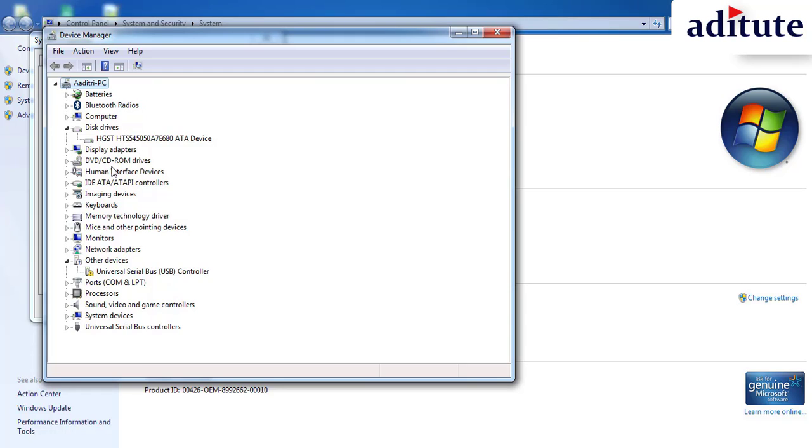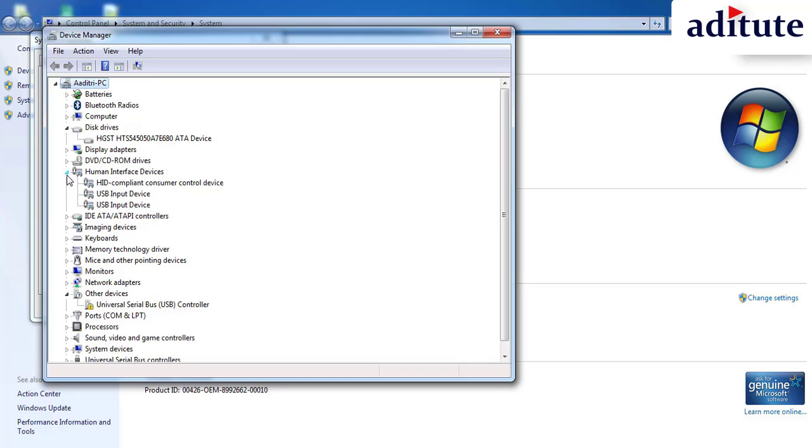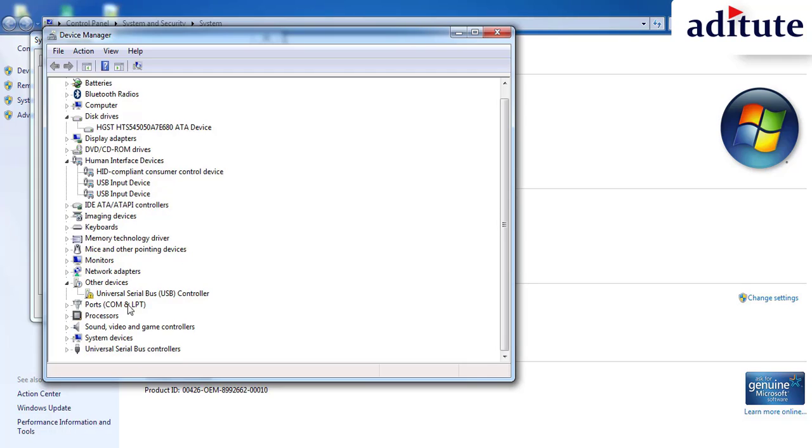Then the display adapters, CD/DVD-ROM drives, human interface devices, which are basically the external devices connected to the computer, and imaging devices, which is the camera or the webcam, the keyboard, memory technology driver, then mice, monitors, network adapters. All these things will be shown up here.